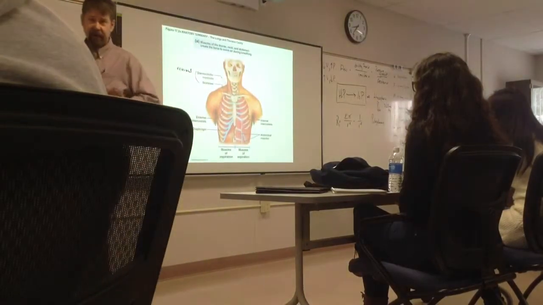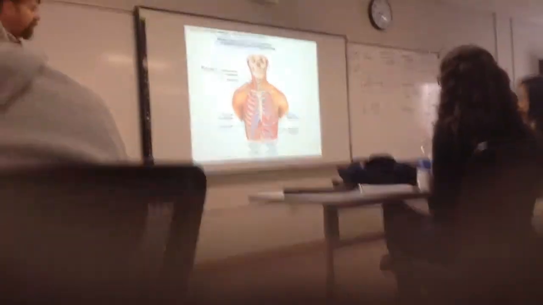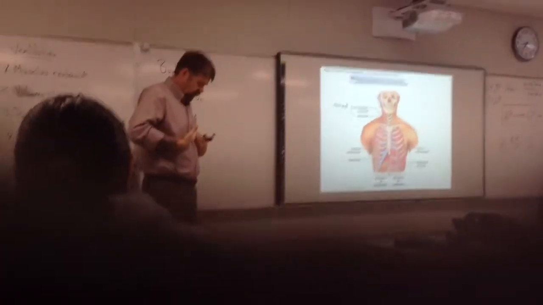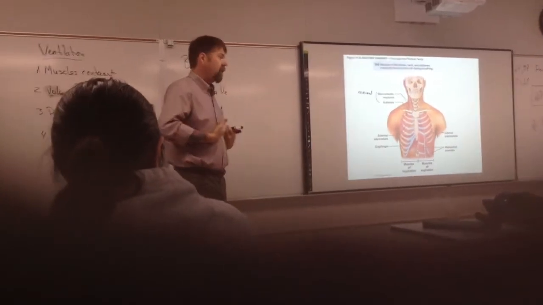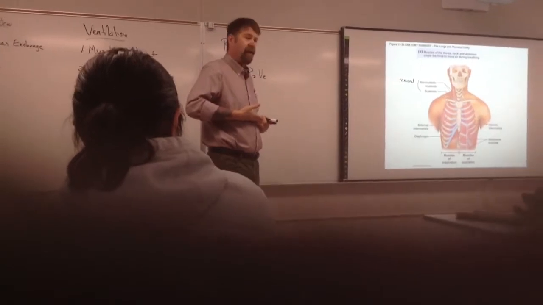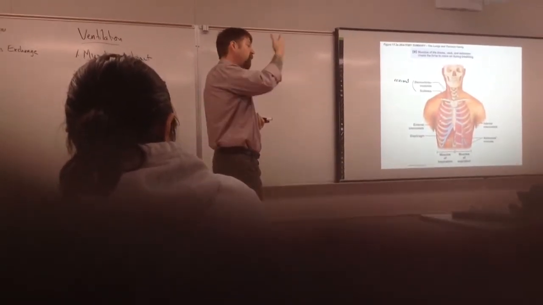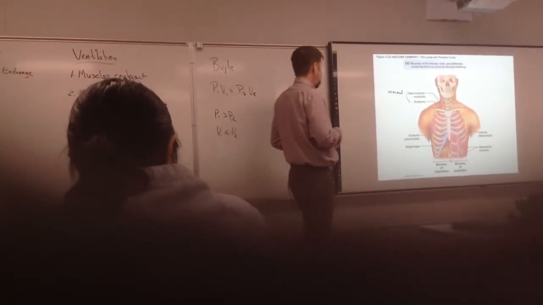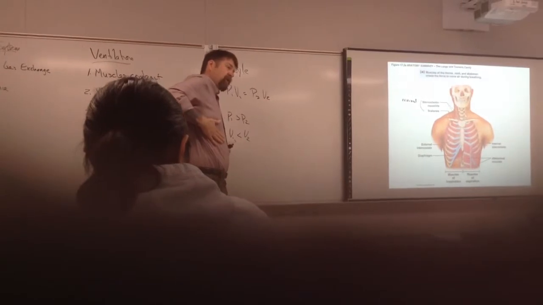Okay. Now the diaphragm is easy to understand because it sits like this, separating the abdominal cavity from the thoracic cavity. When it contracts, because of the way it pulls, it flattens out. So you can see right here, if I flatten this out, what just happened to the volume of my thorax? It went up, right? So that's going to be contracted to increase the volume of the thorax and to allow for inspiration.